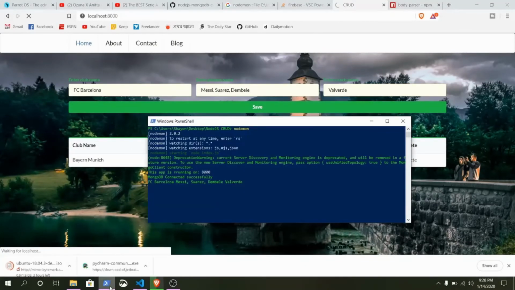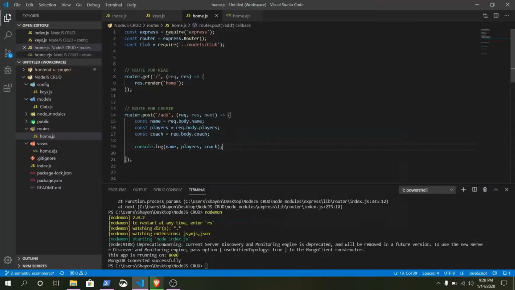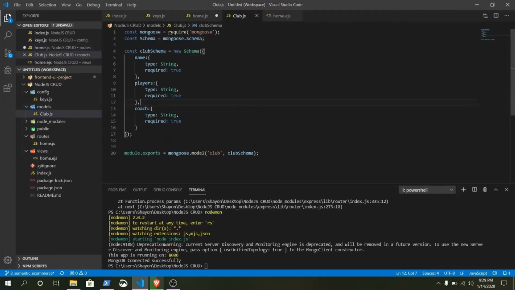When you open your console, you can see this, all of the output is printing here. This is done. Now we need to save this data to our database. You need to firstly import your mongoose models. Here we made our model.